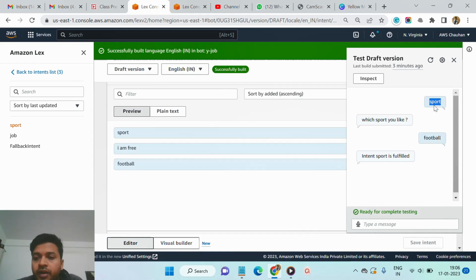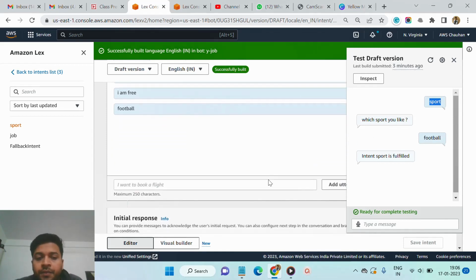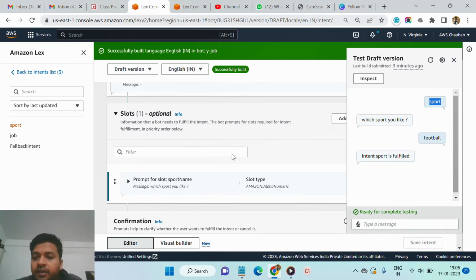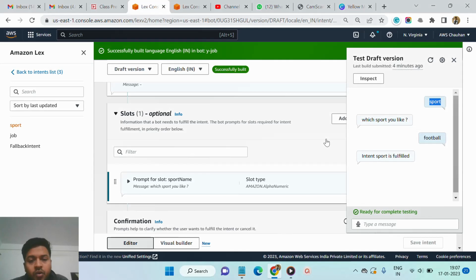Then the intent automatically calls its slot, which sport do you like, and the user provides the answer, football. After getting the slot value, the sport intent is automatically fulfilled. I hope you now understand the main role of the slot in Lex.